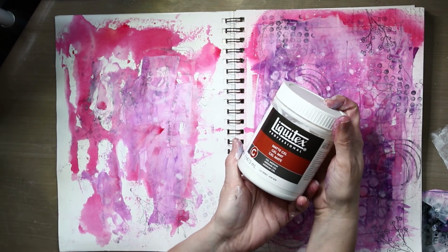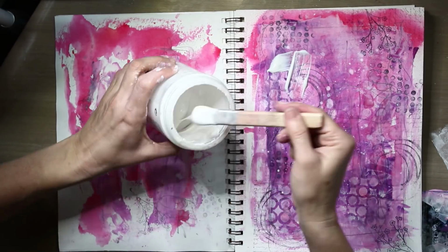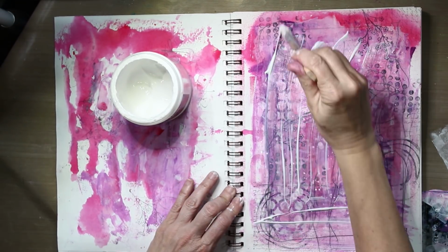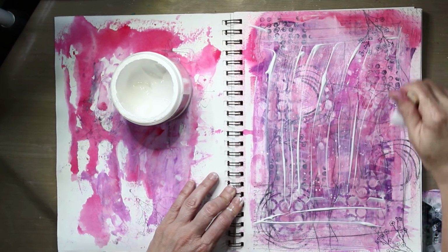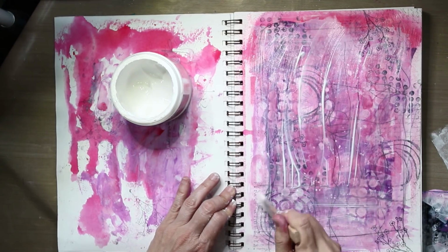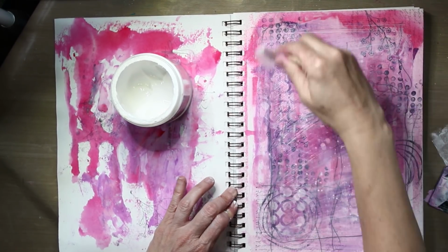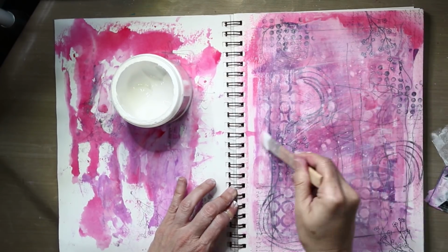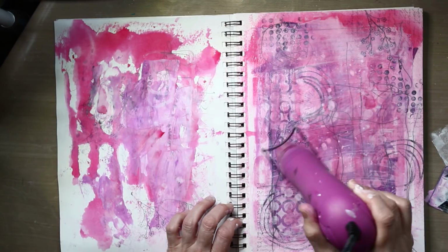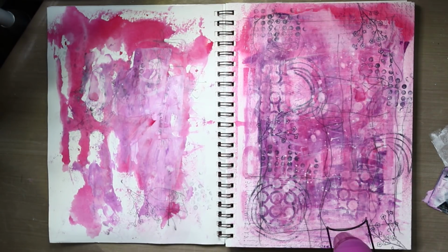And the next thing I do is put matte medium over it. And this is the gel, Liquitex gel matte medium. I do that because the Dylusions inks are water-based, so they will reactivate with water, any liquid products. Although when I was putting this over it, it didn't really smudge a whole lot like it has on. I think the paper makes a big difference as well. But this will help you to be able to put some white and different color on top of it without reactivating that color.